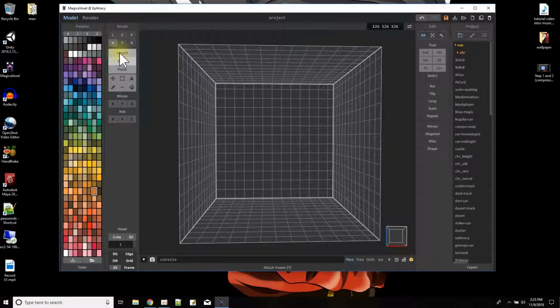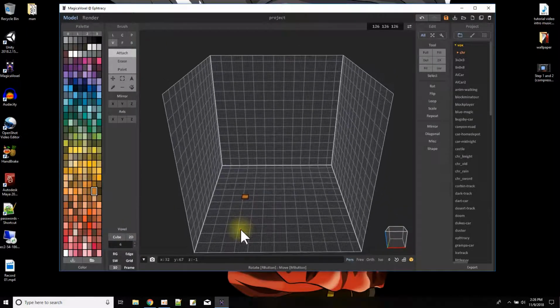I'm going to use vector, attach, and down here I could set the size of the cube. So I'm just going to try 6, and that's size 6. If I wanted it to be bigger or smaller, I could just change that number, like to 20, and that's bigger. But I'm going to go back down to 6. And then I'm going to say vector, this is a 3D cube. I could also just make it a 2D flat cube. And I want to look down at the floor. I want to start off with the legs.